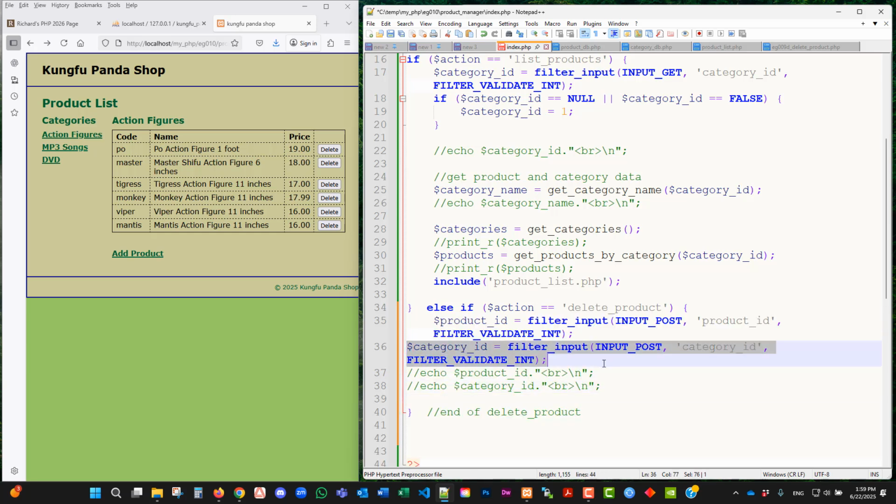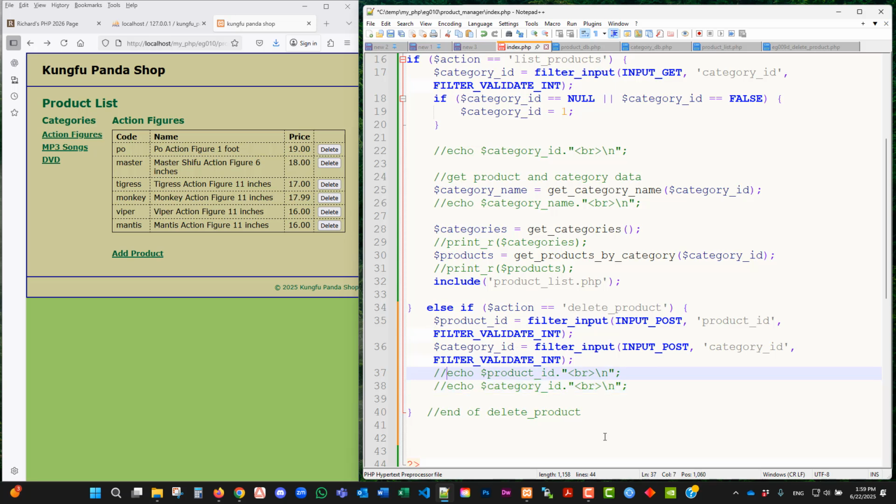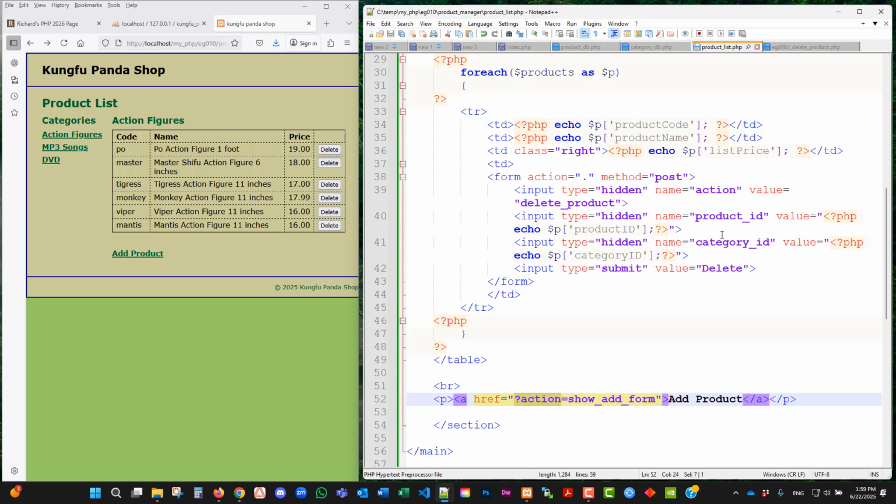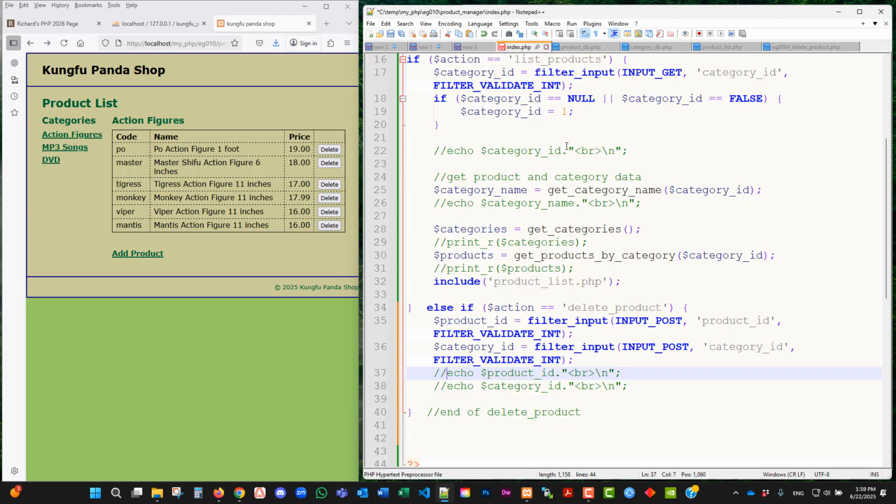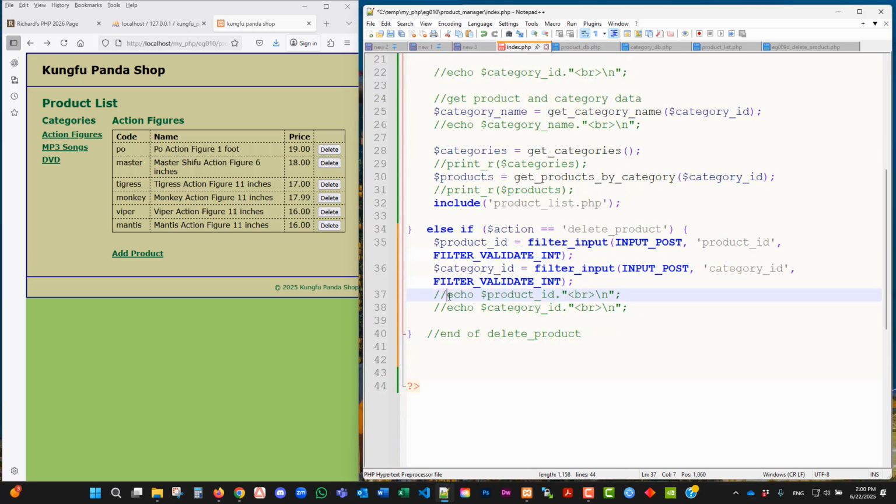Okay, and then tab. Align them properly, and then we want to see the information from here to be passed to here. Okay, let me uncomment this, Control S to save. I think I better reload this.